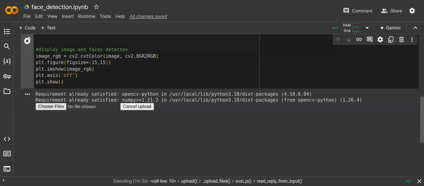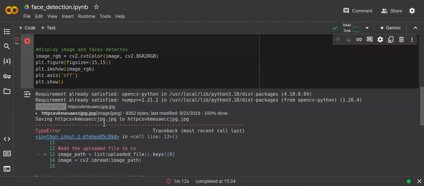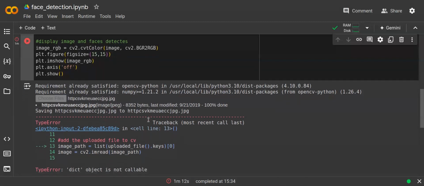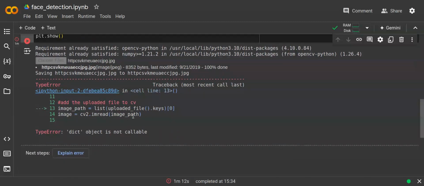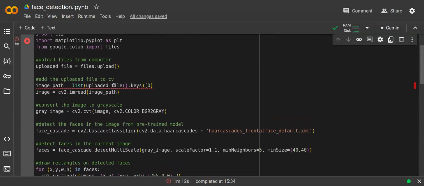I think I'll use this image. So I'll open this up and then it loads the image, it saves it, and then it gives me an error. There's an error in line 13. So let's go back to line 13 and fix this error too.